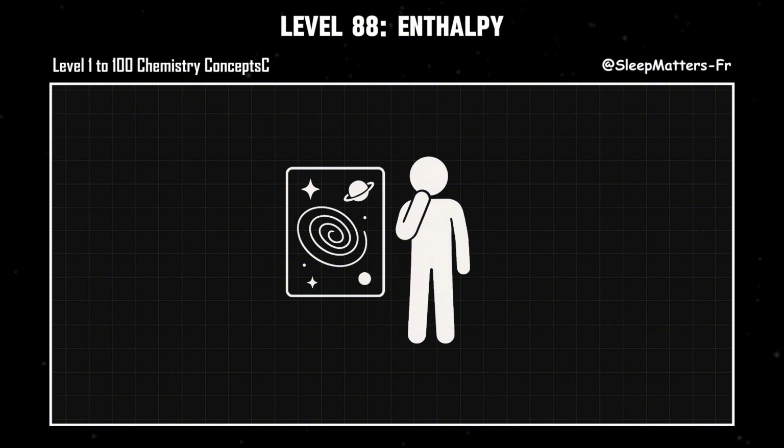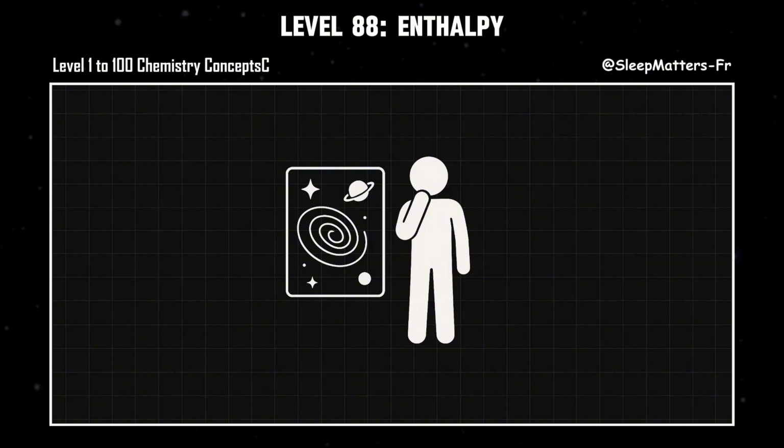The wood burning in the fire has energy stored in it. This energy is released as heat and light. That is part of the enthalpy too. Enthalpy is about the heat a system can give off or take in. In chemical reactions, enthalpy is important because it tells us if a reaction will release energy or absorb it.